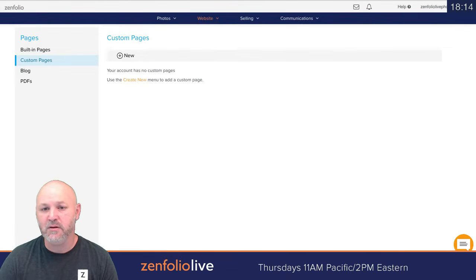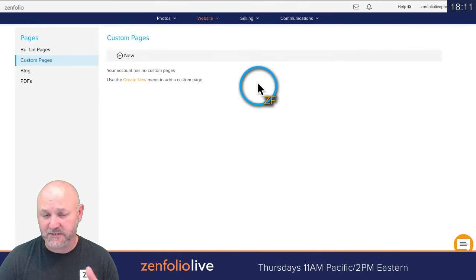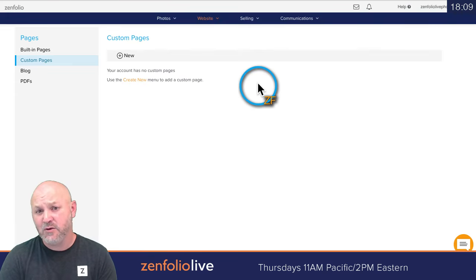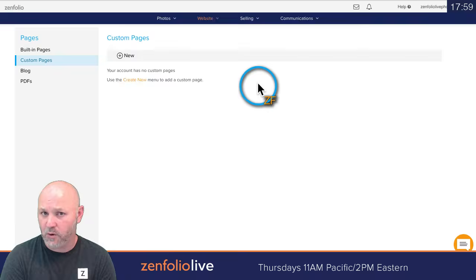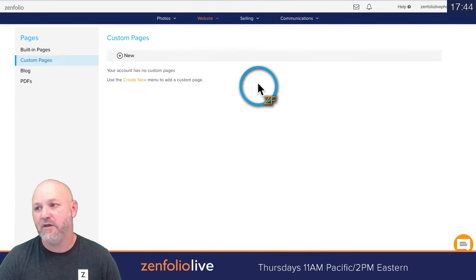So we're going to go here, and this is where Zenfolio's custom pages are. And guys, if you have not used Zenfolio's custom page option yet, it is pretty amazing. There are a lot of different things that you can do. We have videos on the YouTube channel that go over custom pages, how to create custom contact pages, how to create custom contract pages, so contact and contract. And if you go to whitegoldphotography.com, there are also some demos that you can see of custom pages doing different things.